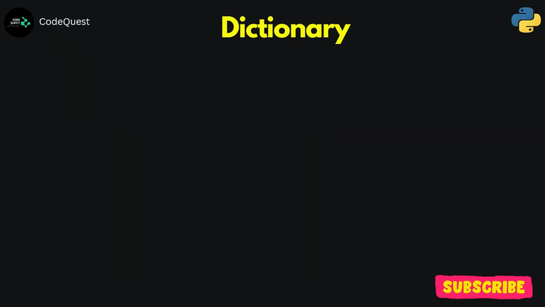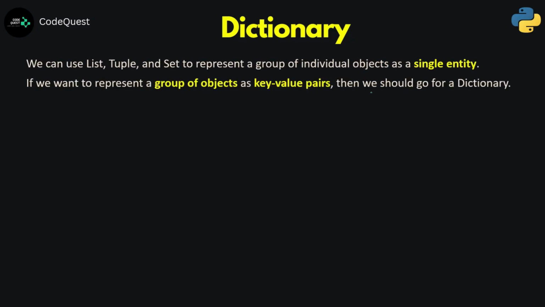So before we deep dive into the various operations on dictionary, let us see what actually a dictionary is, how can we create a dictionary, how can we update the elements, how can we delete the elements. Now so far we have seen whenever we are taking list, tuple or set, each of them are holding a single entity as their items. But when we need a group of objects in the form of some key value pair, then we must use the dictionary. Now, what are the basic characteristics of dictionary?